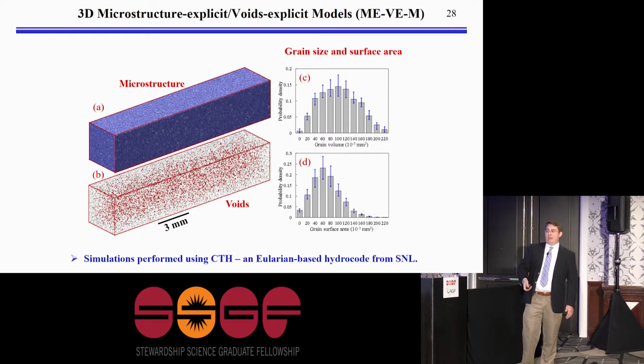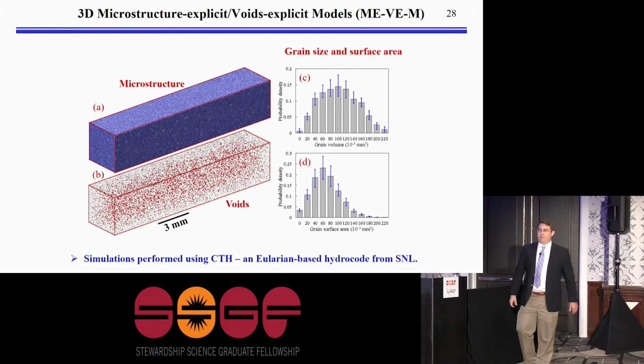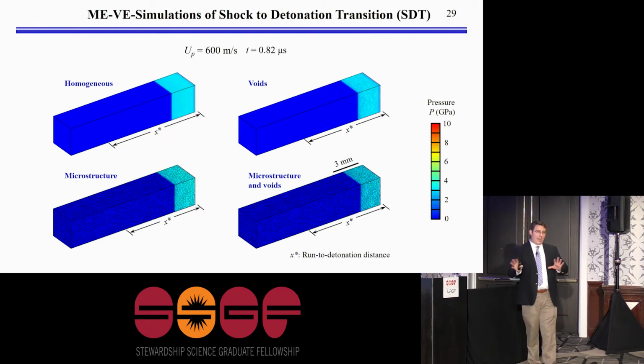Here we're inserting about 100,000 voids, give or take. Computationally, these are pretty expensive. They take a number of hours. I run it on the Department of Defense supercomputer clusters. HPC is great, and I highly endorse giving them more money if any of you are in charge of that. So we can run them through, and we end up with these similar-esque videos.